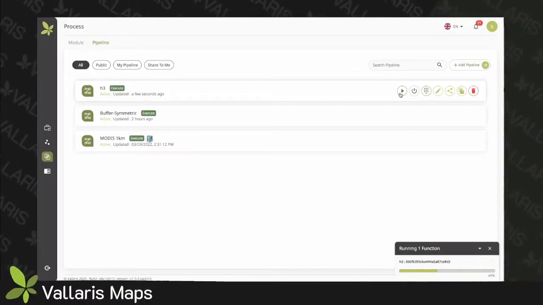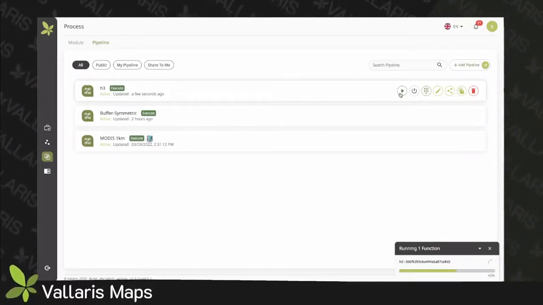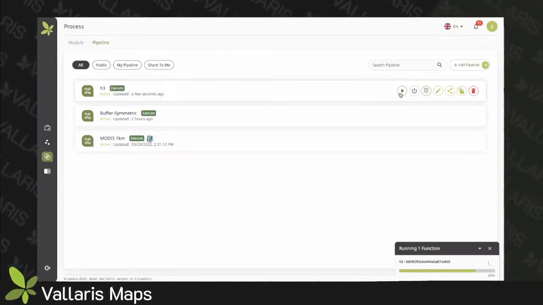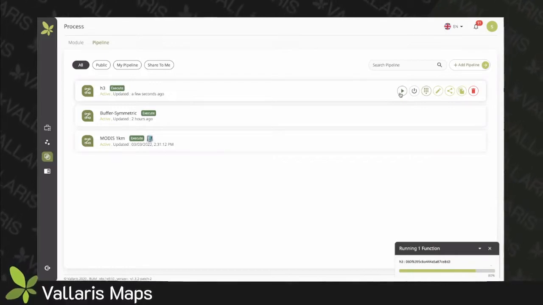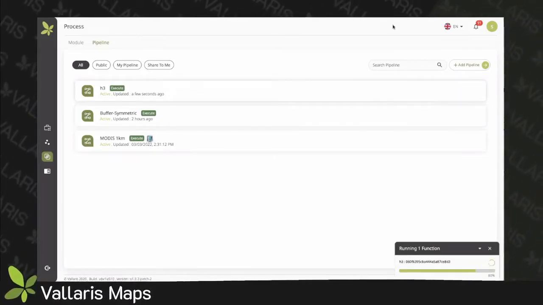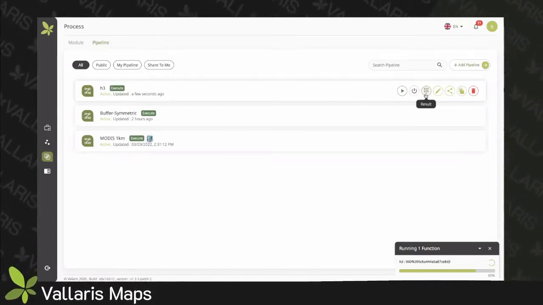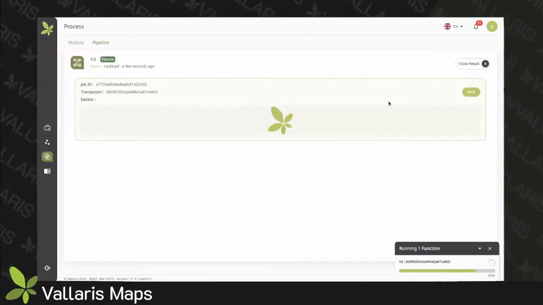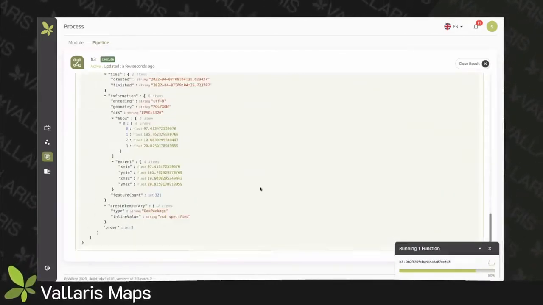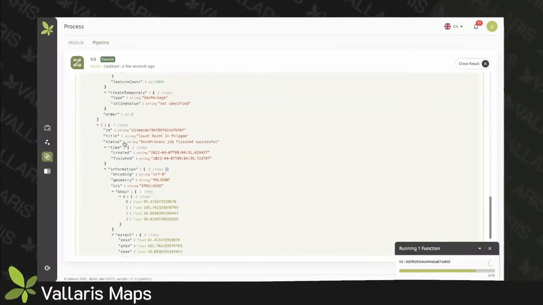So the results in Vallaris, you will see the hex that have the number of hotspot in this property. Hopefully it's good. It's success. If not success, go end of workshop. Okay, we can check the status by the log.